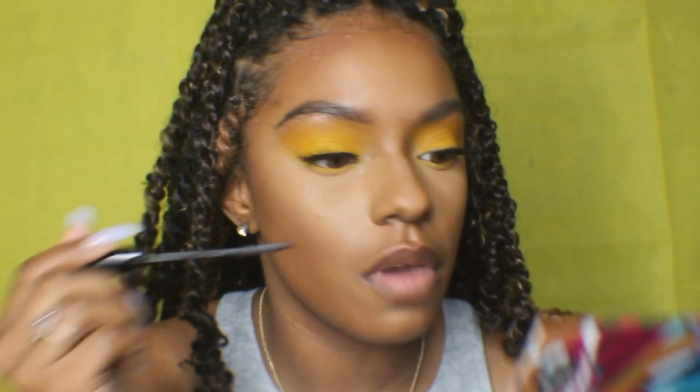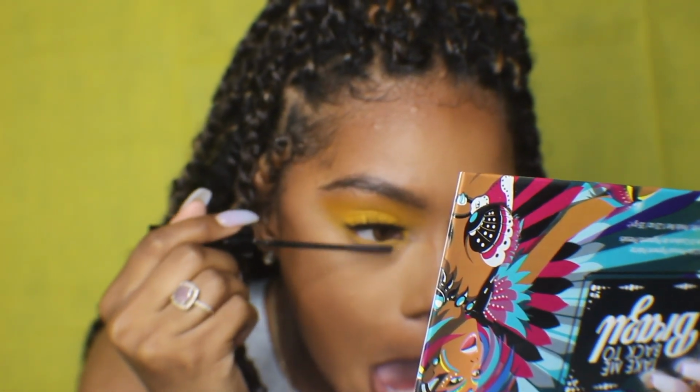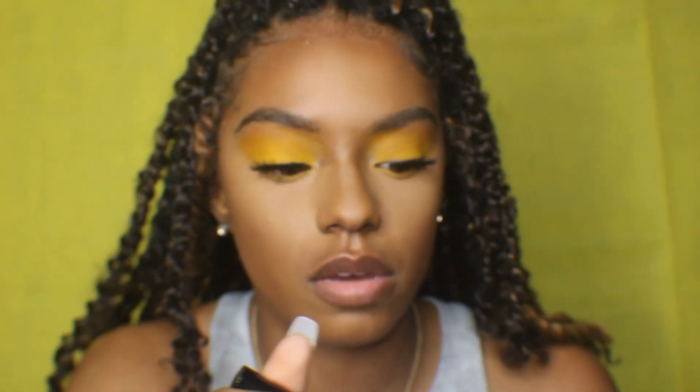You know, next I'm going to go ahead and take my L'Oreal Telescopic, and this is the carbon black one, and I'm going to take that on my bottom lash line because these things is baby. So yeah, my bottom eyelash is baby. I don't even know, like if anybody got tips on growing out your bottom eyelashes, please leave them below because I'm struggling.